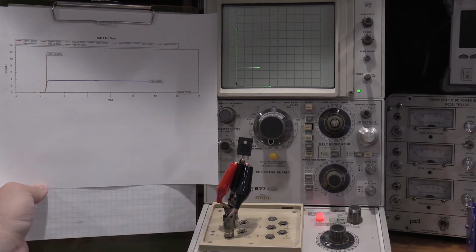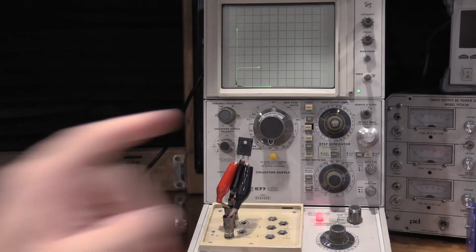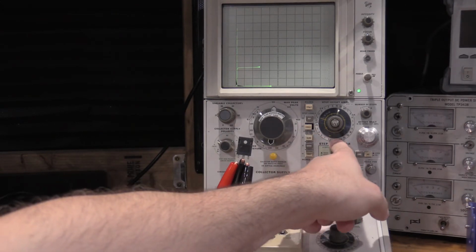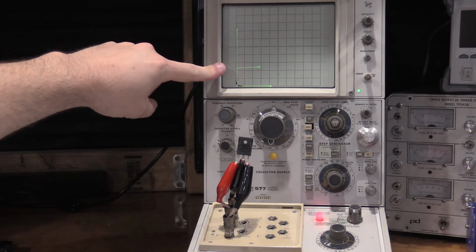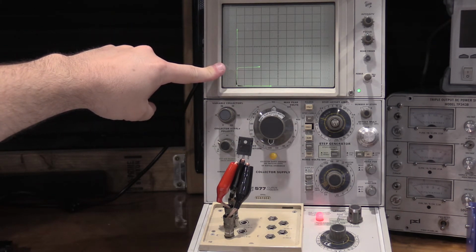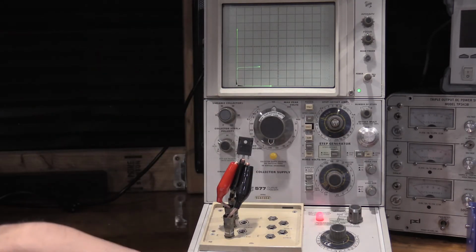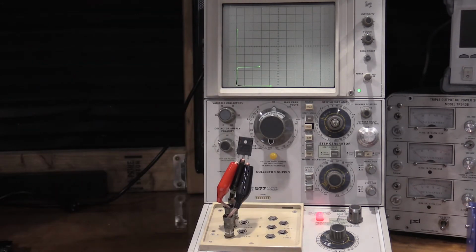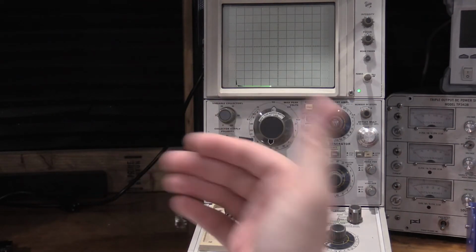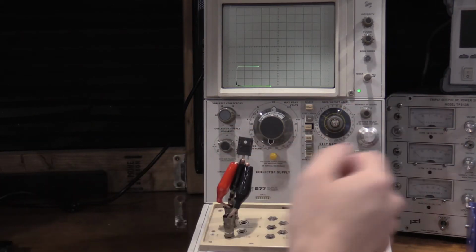But what that does tell me is, because I have 2 volts per step set, this is not the second step. This has to be the third step, due to the fact that it's got to be right in that 5-volt range before the device is off or on. So if I turn this to 1, it'll go away because I don't have enough steps generated to get up to it. If I turn that up, I can get the step back.